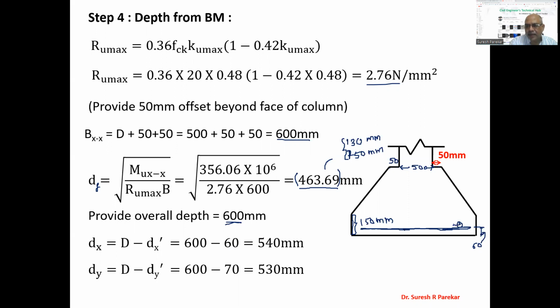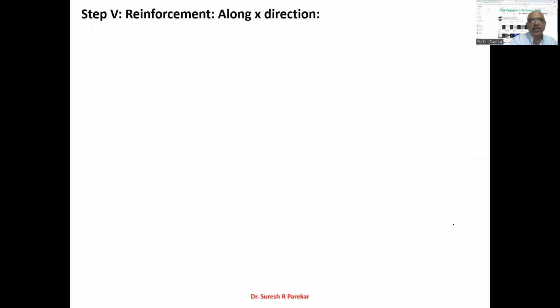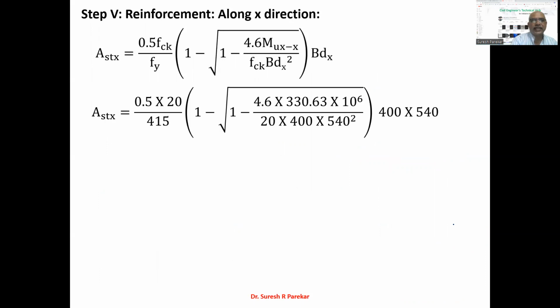So 10 millimeter, 5 millimeter to the center of this, and 5 millimeter to the center of this. And so total 10. So till this we have 70. And therefore in y direction we have 70, and in x direction 60. Half diameter of bars in x direction and half diameter of bars in y direction. Assuming diameter of bar 10, already I mentioned it. Now for reinforcement, we have to find Astx. So while finding along x direction, we have this depth as 540, and width we have that is 400 millimeter.